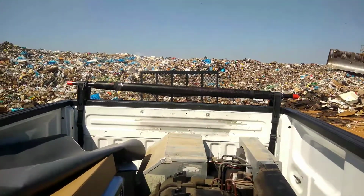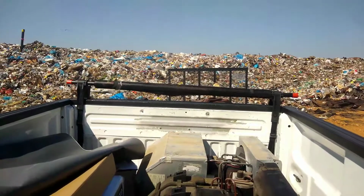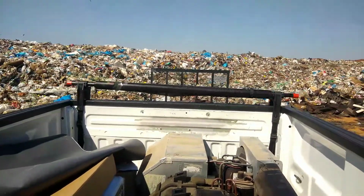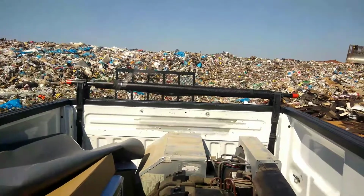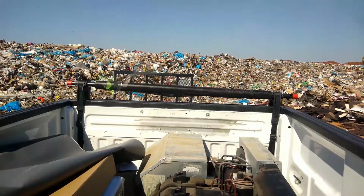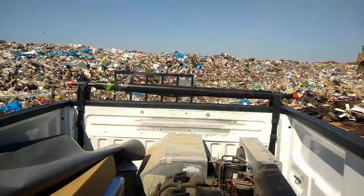So you guys are going to see me unload this, and I'm leaving this kind of a raw video. I'm not fast forwarding it or anything. It's kind of entertaining. You guys will see these tractors come right up next to the trailer. It's pretty cool, at least I think it is, because like I had said, I really enjoy heavy equipment and stuff like this, and this was a new experience to me, so this was cool.